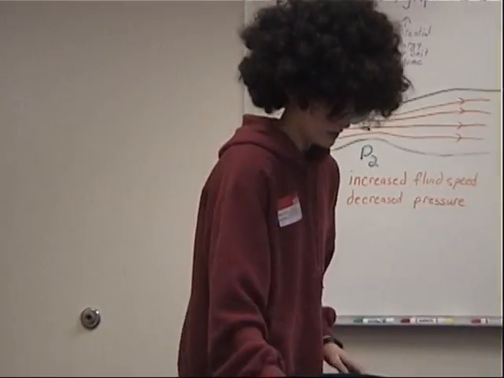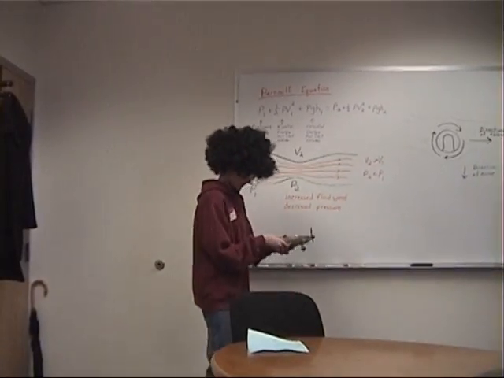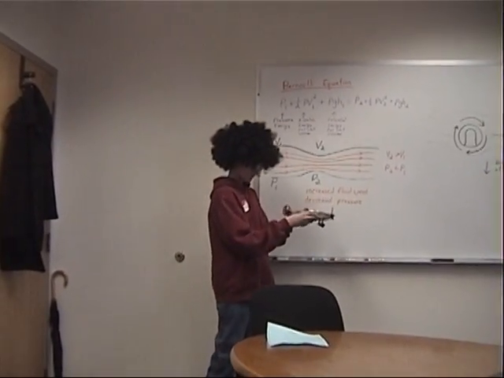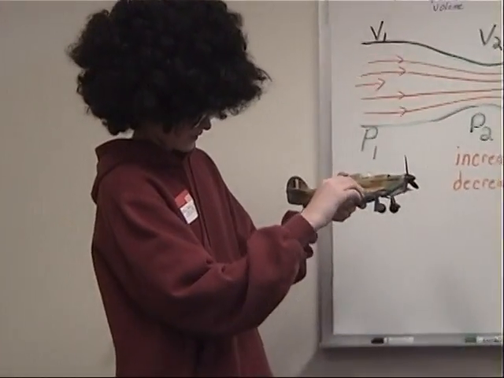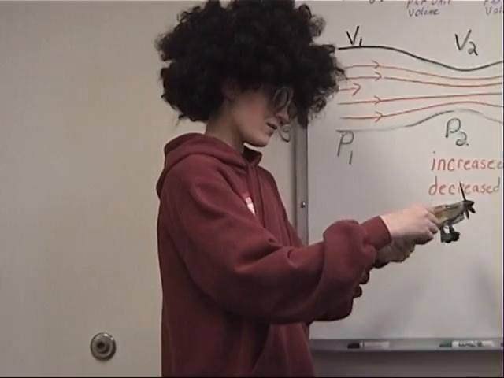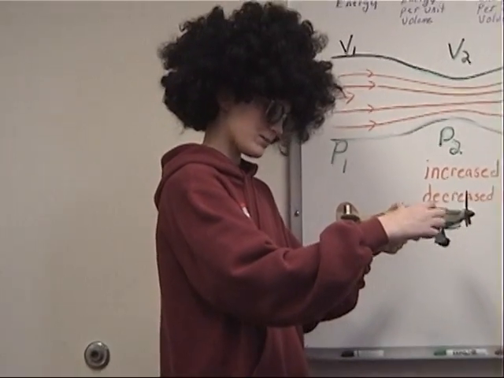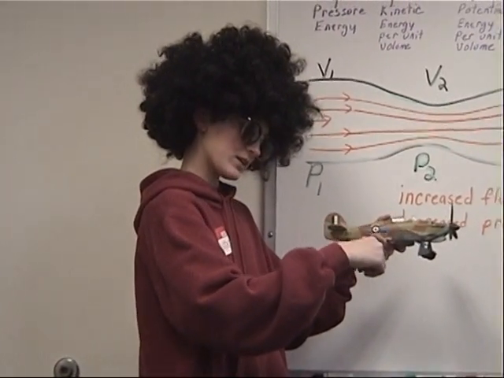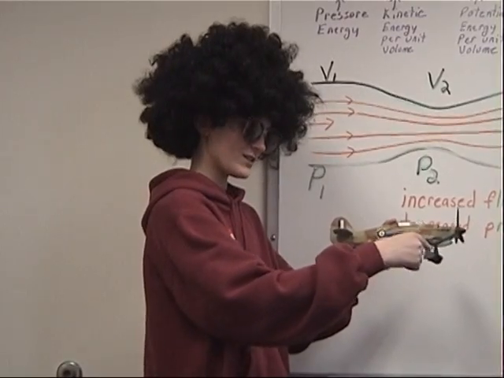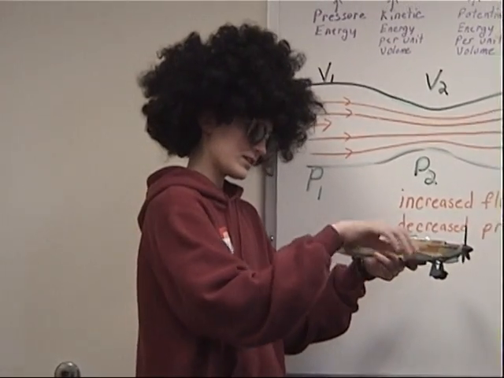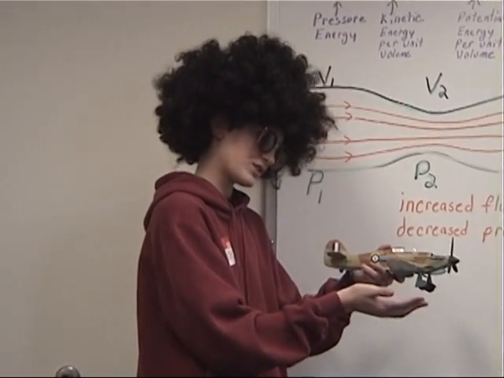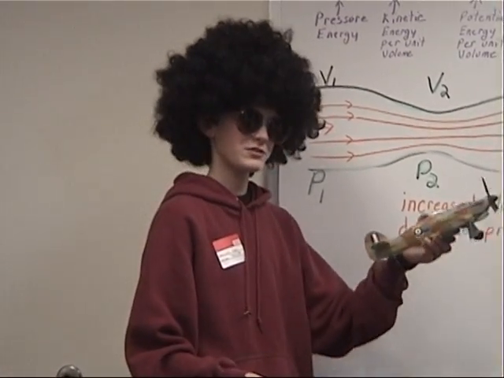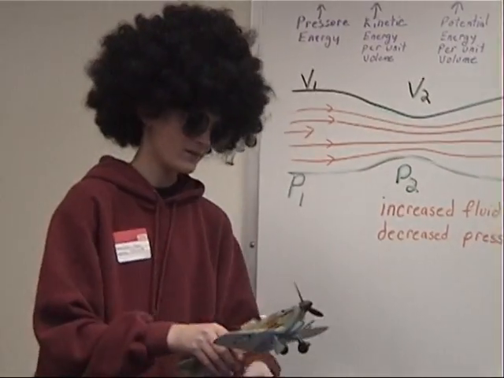Now, a more practical demonstration. Note this model of an aircraft. Note the wing. The wing is an airfoil. Now, when it's on the runway and picking up speed, the air molecules traveling over the top move faster than those traveling under the bottom. This creates an area of low pressure up here and an area of high pressure down here, which then lifts the aircraft into the sky.